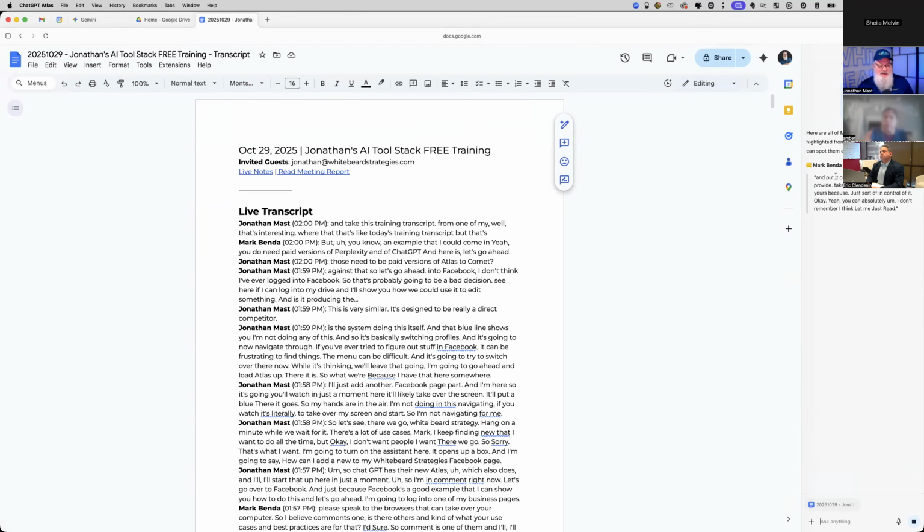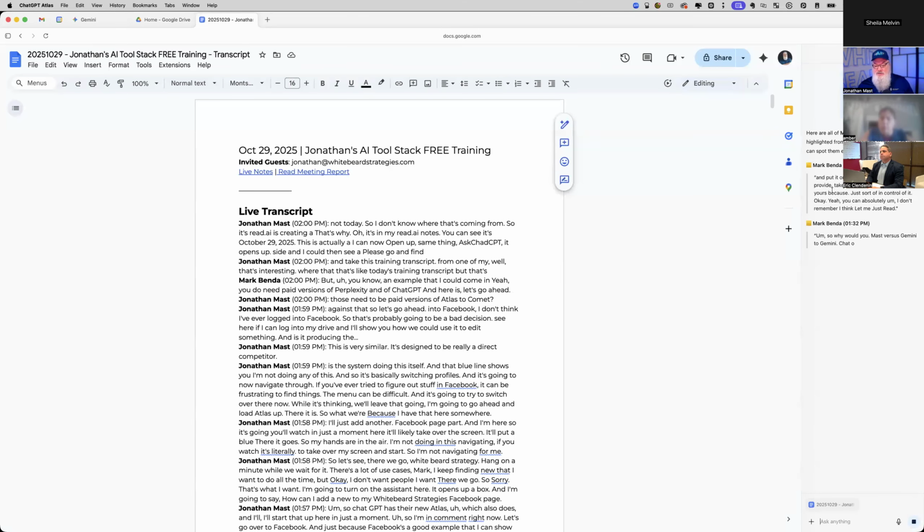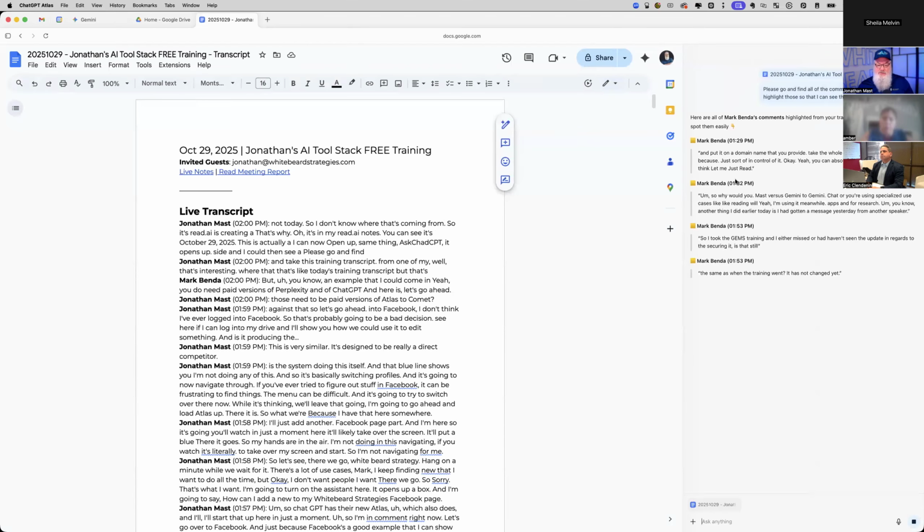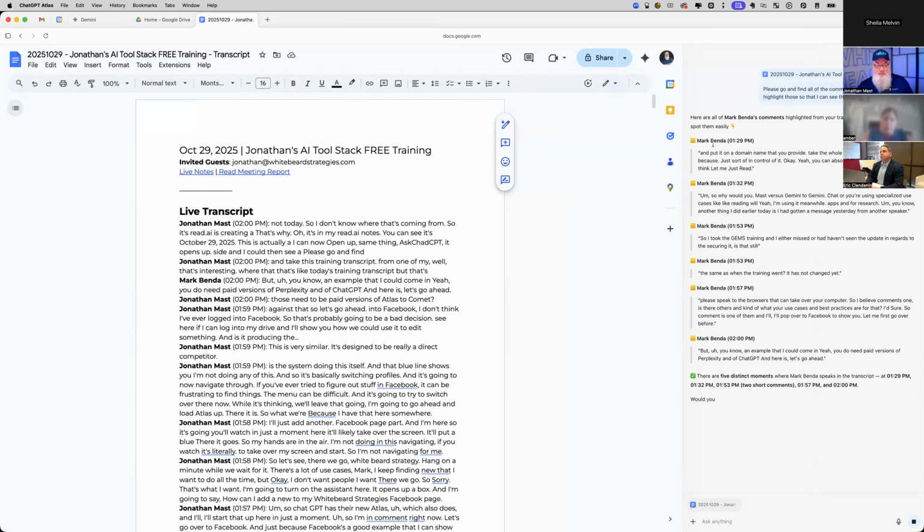In this case, it didn't highlight them like I asked, but you can see how in the side, it's actually bringing those up and has pulled them directly from the document. Gemini may not be able to do that within the document itself. I could try Gemini here. It doesn't always work the way you want.